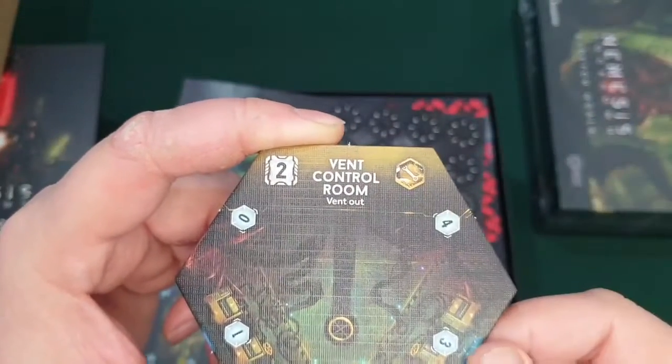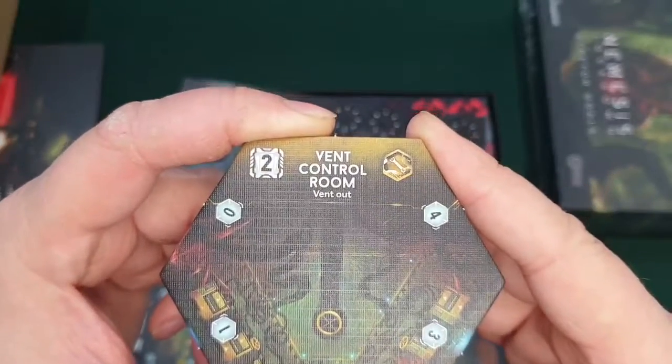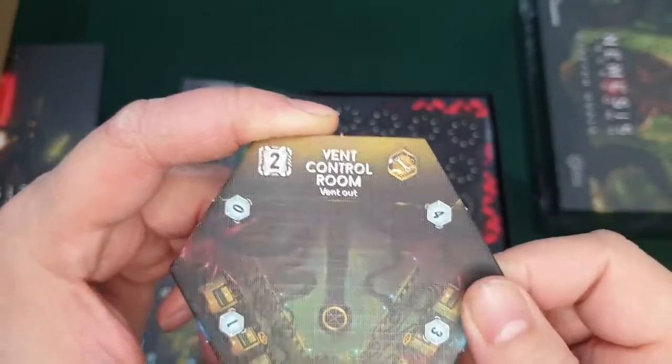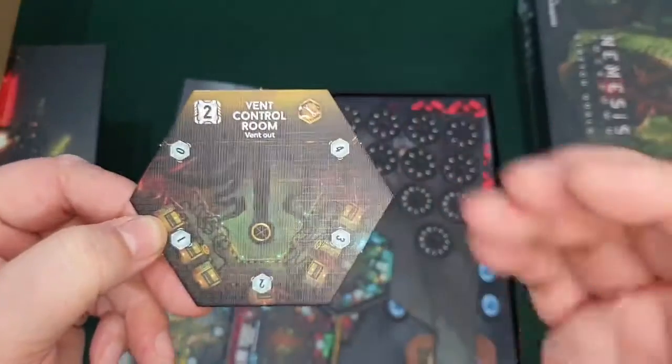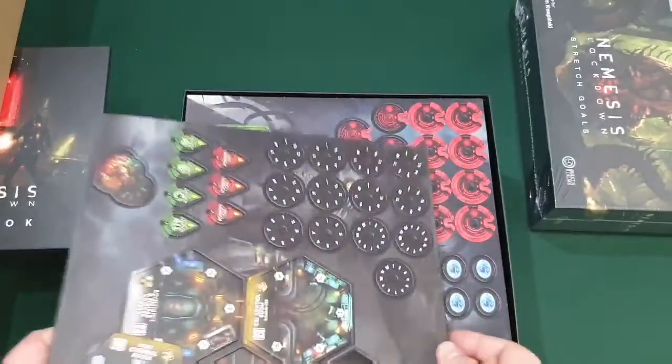There are different things that you can search for. This represents the number of items that are located in that particular room, and this particular room is the vent control room. So you would use that board that we were looking at earlier, which describes the rooms, and there'd be particular things that you could do and use actions to activate in here.